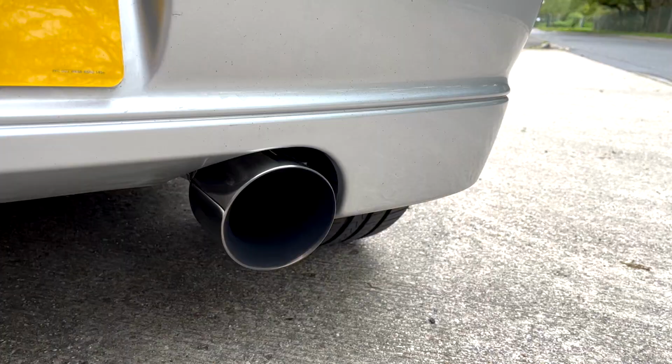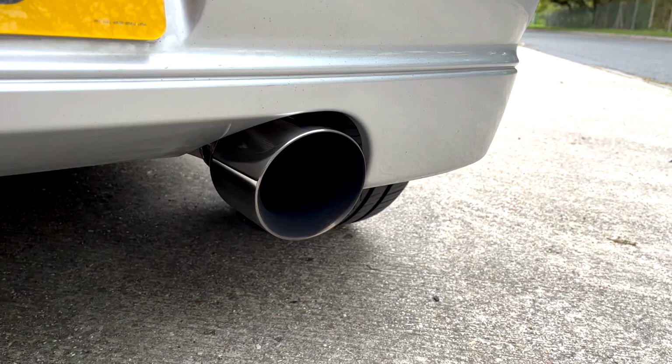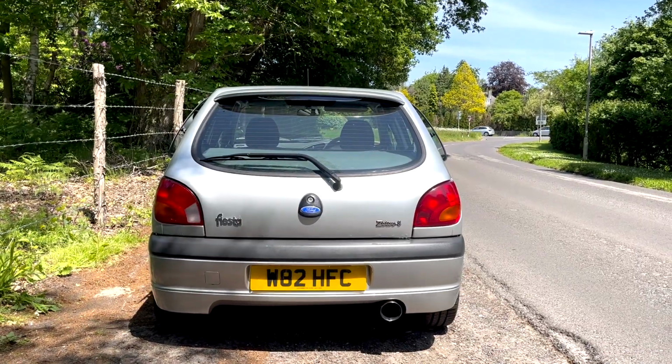Yeah. But yours is more of a, what's the word? Slanted kind of edge. Angled cut off, that's it. Like a wedge kind of shape. Whereas I managed to find a tip that was just a straight cut. But yeah, the 4-inch definitely looks great from the rear now, doesn't it? Nice chrome tip there. Plus, obviously, it makes a noise. It makes the car sound nice. Window up. I like it.